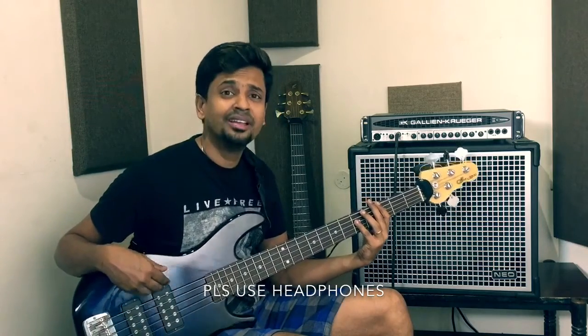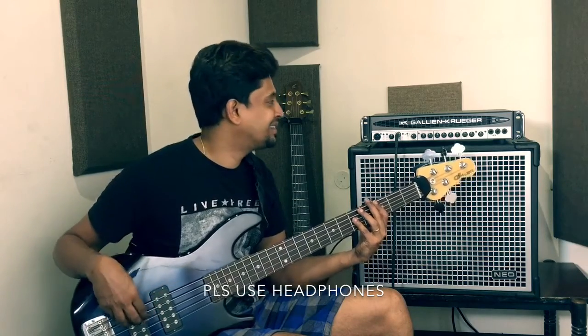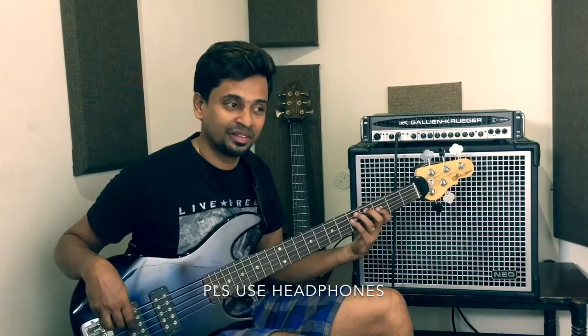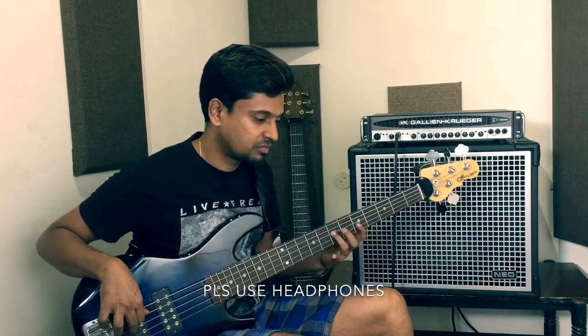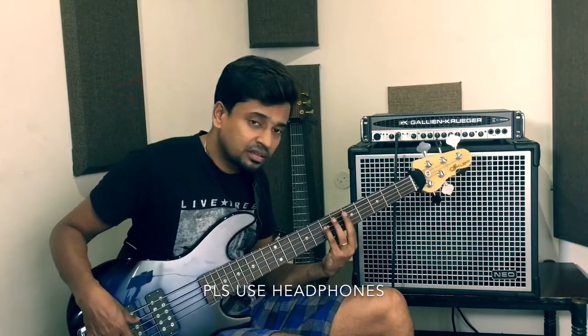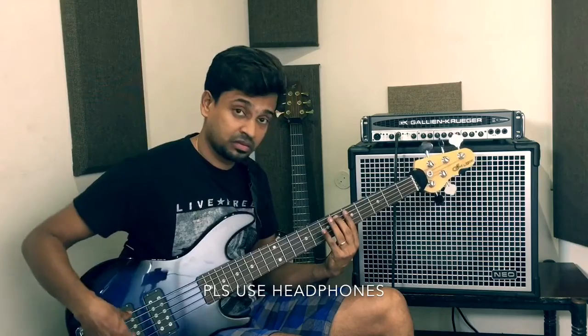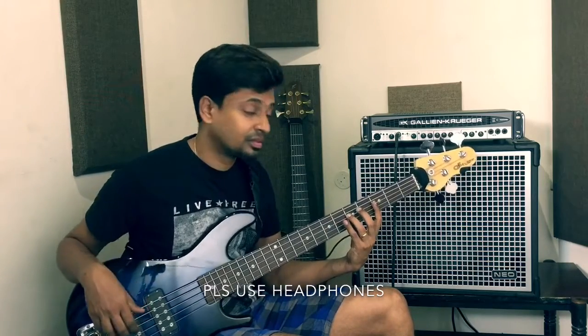In fact, these are all very old strings. I changed strings say around 4 or 5 months back, and it still sounds fresh and full. And even the harmonics are very clear in this. Look at that.